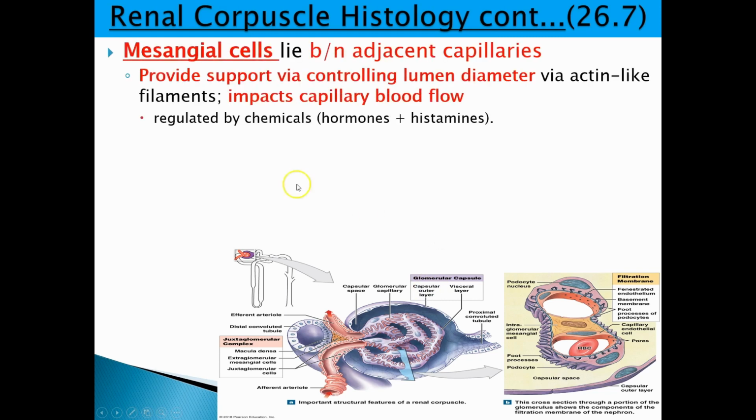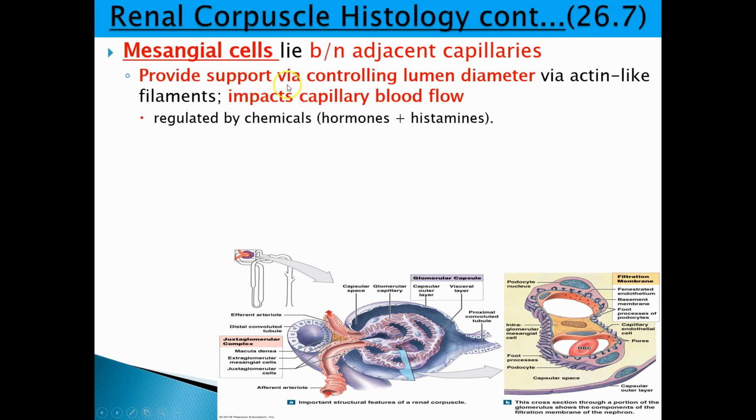Now, if we continue on this, you should note there's something called mesangial cells, and we have two types. You have the intraglomerular mesangial cells. For me personally, those are not ones that I tend to focus on. If your instructor talks about it, if you're taking another course and they say, I expect you to know those, that's important that you recognize them. Me, I like focusing on a different set of mesangial cells, and that's these ones out here. Notice extraglomerular mesangial cells. Those are the ones I tend to focus on.